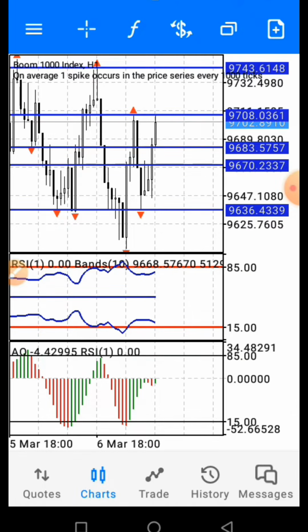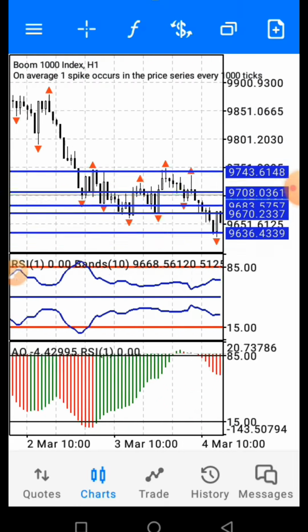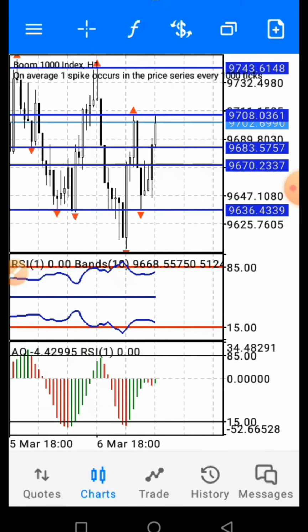Now what are you going to be doing on this time frame? The thing you are going to be doing on the higher time frame, the 1 hour time frame, is to first of all mark out the most recent support and resistance zone. The recent one. I don't mean you should go back and start marking everything. Just the most recent support and resistance zone. That is what you are going to be marking out.